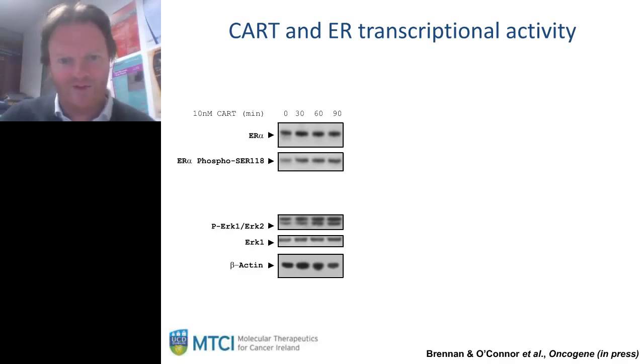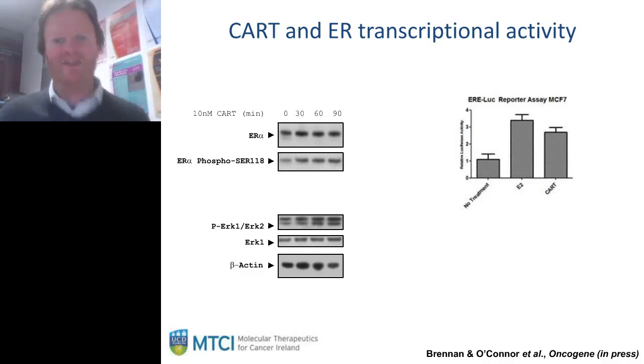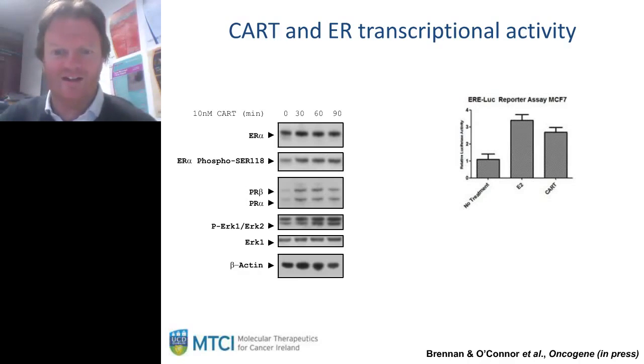And this phosphorylation event is normally a transcriptionally activating event on the estrogen receptor. So we examined what effect that had using an ERE luciferase reporter assay to measure estrogen receptor transcription activity, and certainly found that CART was able to activate an ERE luciferase reporter almost as efficiently as estradiol itself. And indeed, in addition to that, it also switches on the expression of the endogenous ER target gene, progesterone receptor.